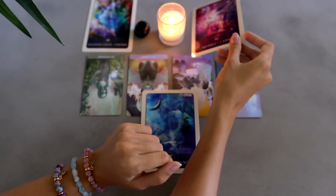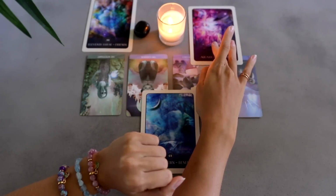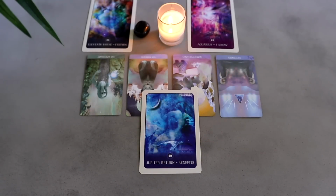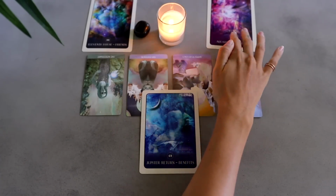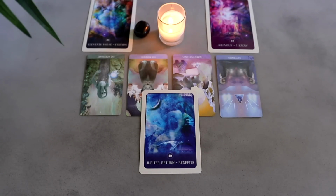And then Aquarius, I know it's very similar to the 11th house because the 11th house is ruled by Aquarius. So with this card, again, there's this very humanitarian vibe. I feel like you guys are very good at seeing what people need, how to market things, and how to almost invent a business where people are like, oh, that's what I needed in my life. How did you know? That's the thing I didn't even know I needed, but now I have it. So you have a natural eye for these things. You're almost like an inventor. You see things, you feel things.